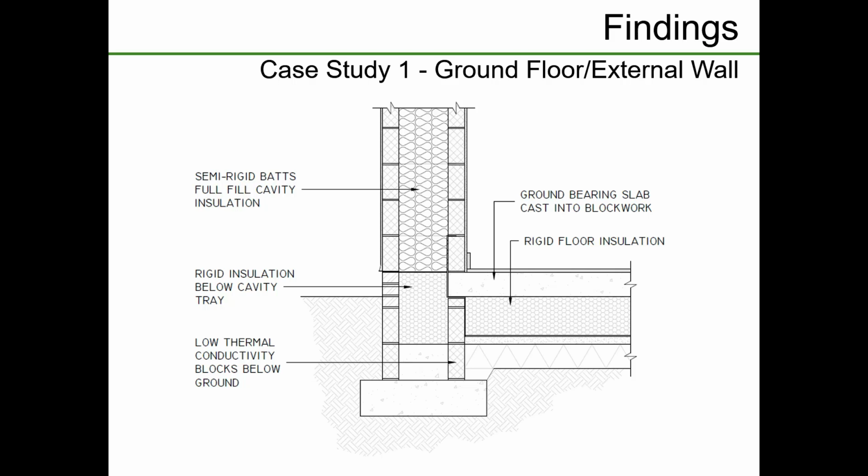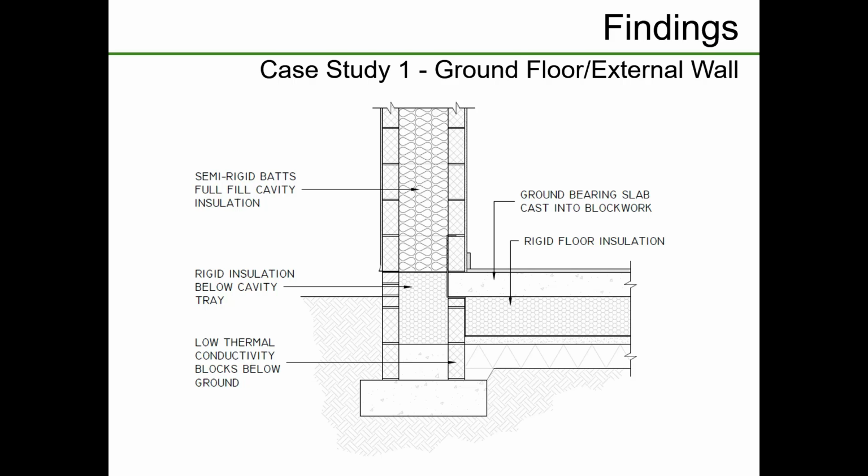What they've done is, because you've got this constructional thermal bridge of this blockwork that's supporting the inner leaf. This is actually a ground bearing slab, by the way. I know it looks like a suspended slab because it's shown as being built off this blockwork, but it is actually a ground bearing slab. The reason why it's been continued into the inner leaf is to improve air tightness. That has been shown to improve air tightness as that detail. Okay, but it was designed structurally as a ground bearing slab. I think the engineer had a bit of an issue doing that, but they achieved it.